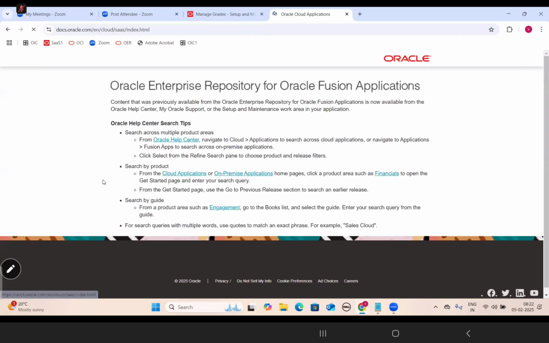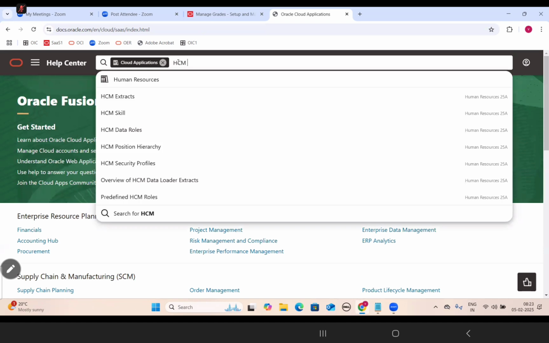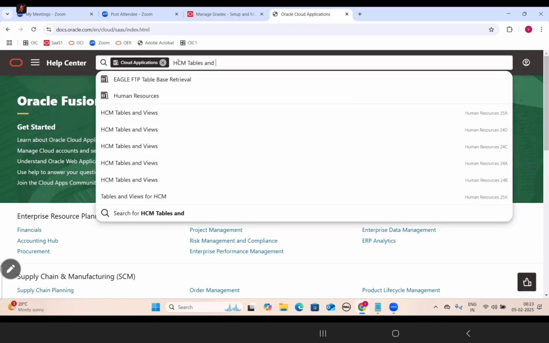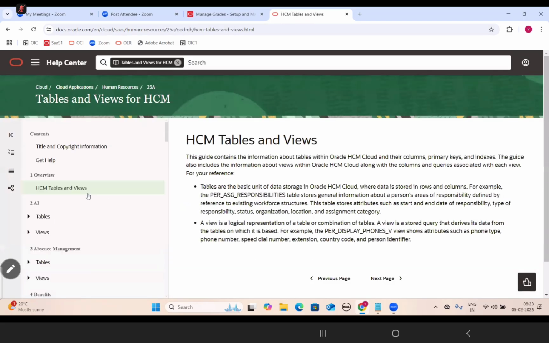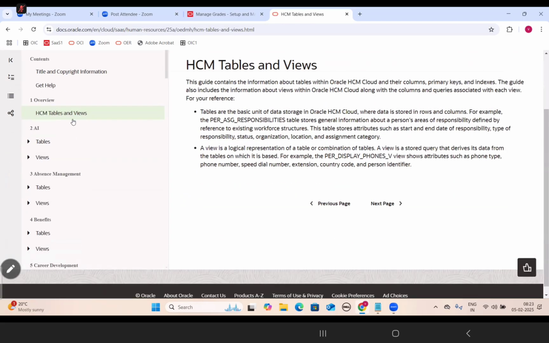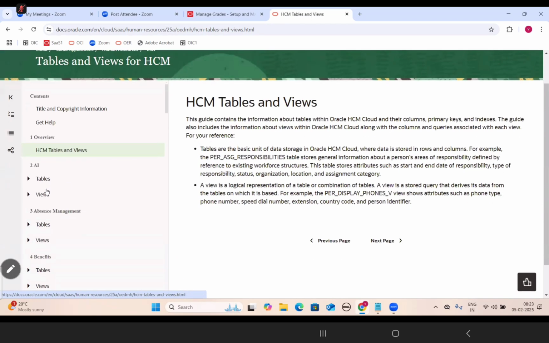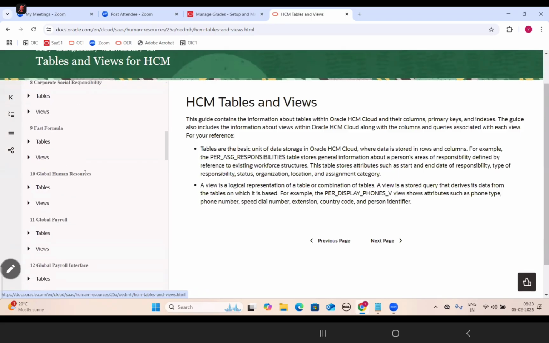Vision Apps OER, same tables and rules. Global human resource.